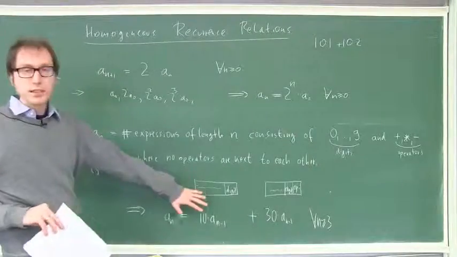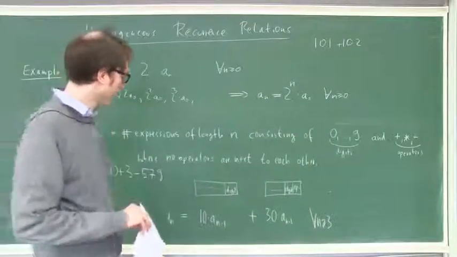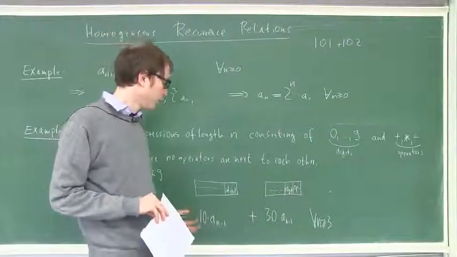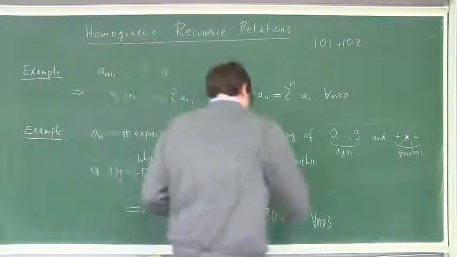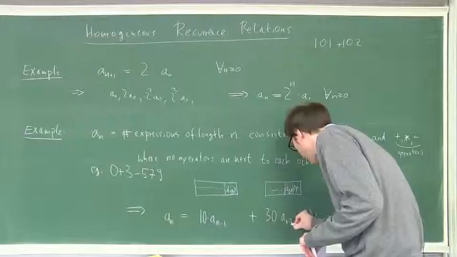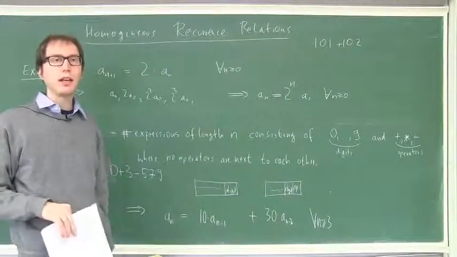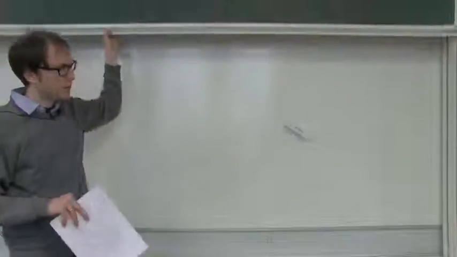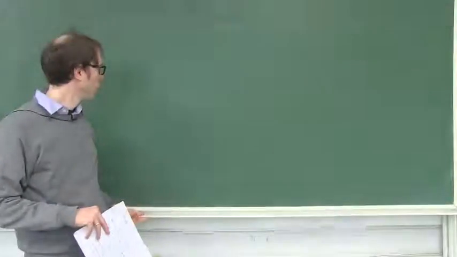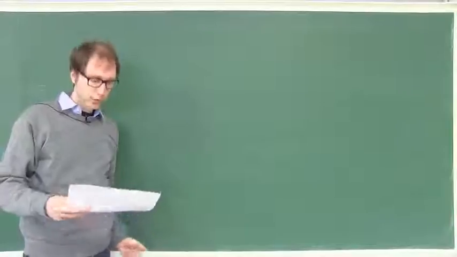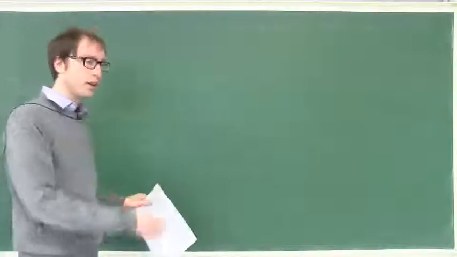In any case, this is the recurrence relation, kind of a rule that tells you how to find a_n once you know a_(n-1) and a_(n-2). So the next step is to learn how to solve these expressions. And in the book, they really focus on this case.